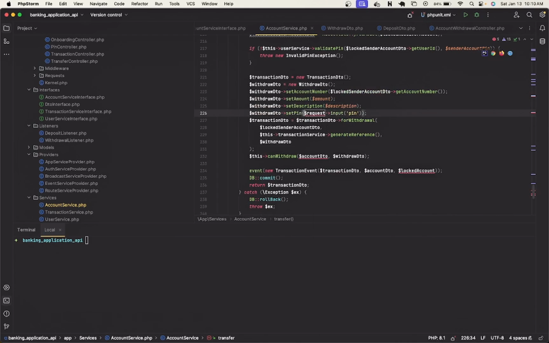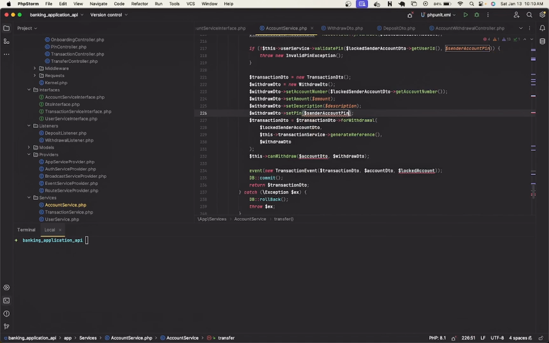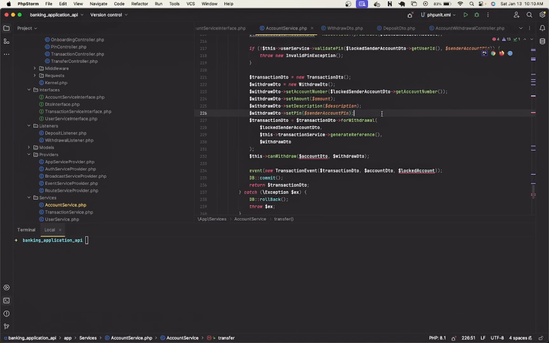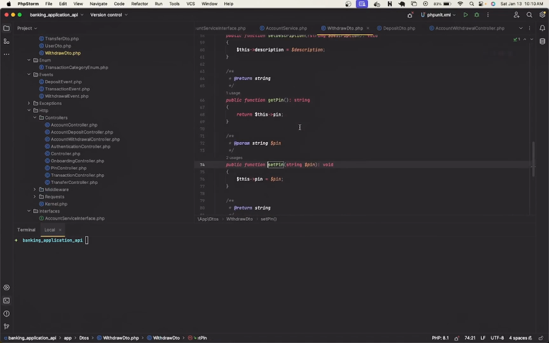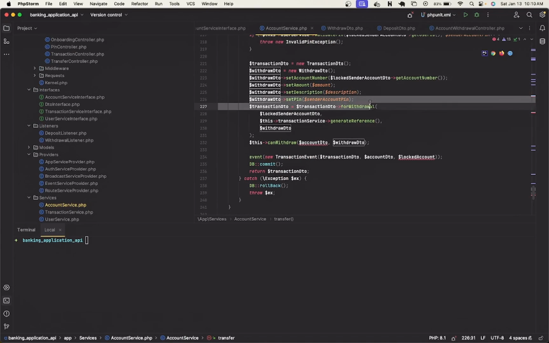Description, then the pin that was supplied, we can pass it in, sender account pin, even though it's not needed, but let's just pass it for prosperity's sake. Or let me go to the set pin method. I'm not sure it's optional. It's not optional. So let's just leave it be since we have it.